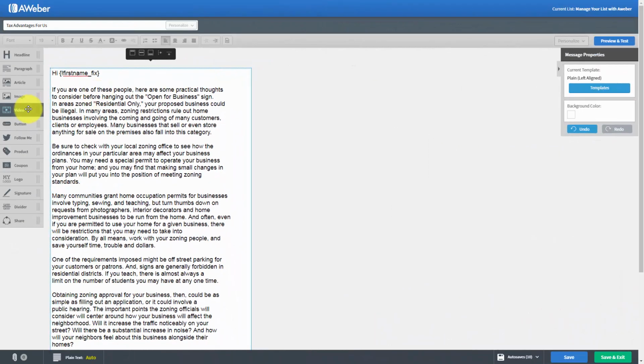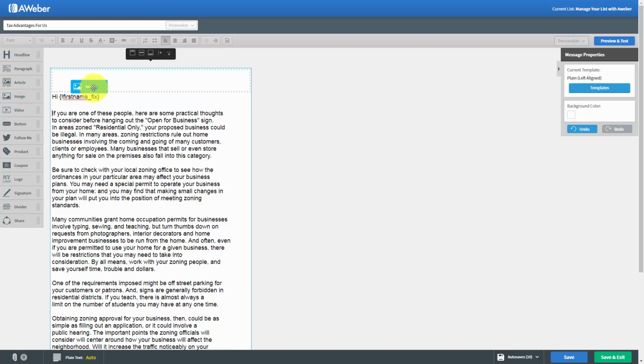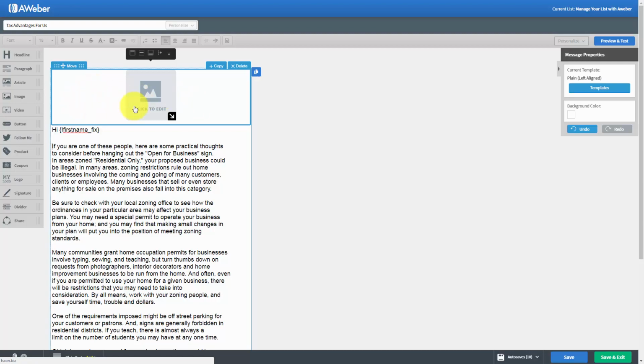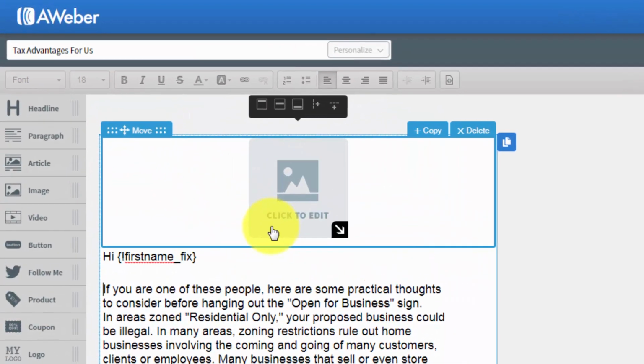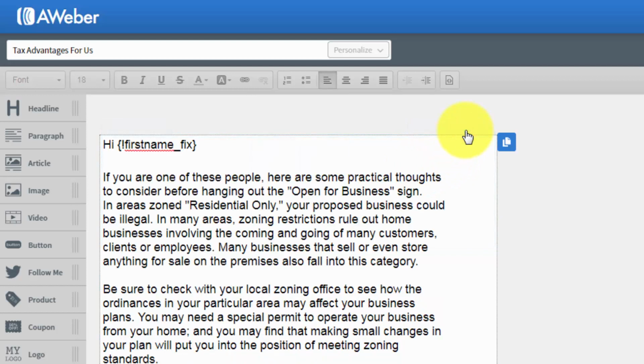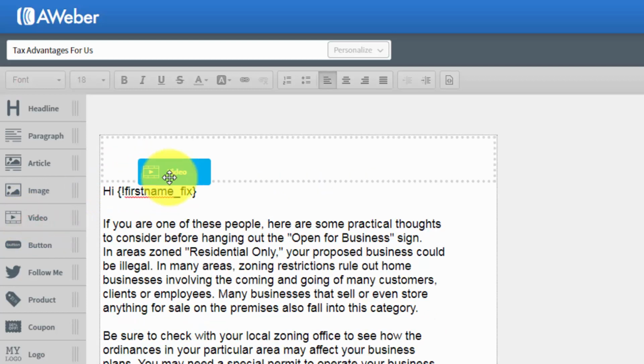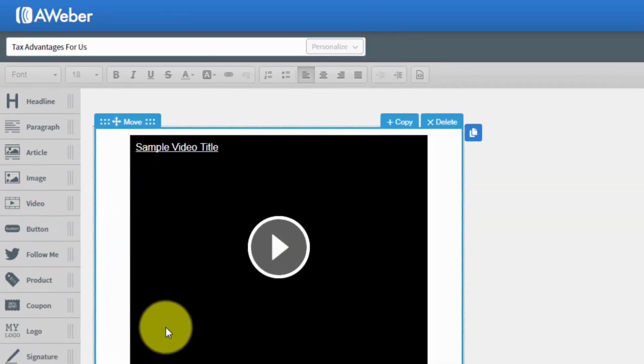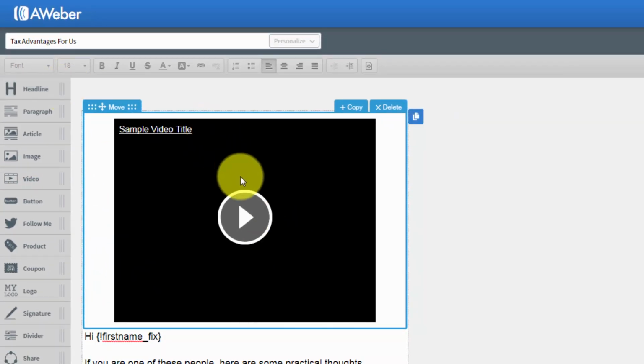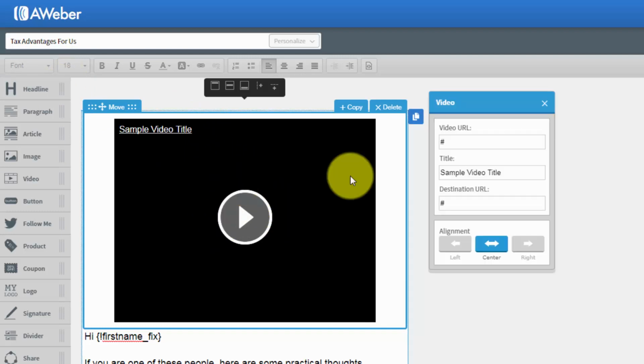Now, one thing that you may be doing is adding an image, and you can do that by dragging and dropping the image inside of the editor. And you can take the editor back out. You can drag and drop a video into your box. When you set up the settings for this video, we do that by clicking inside of the video.